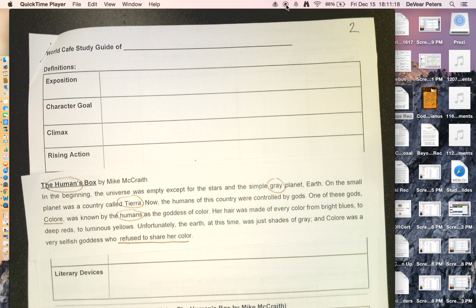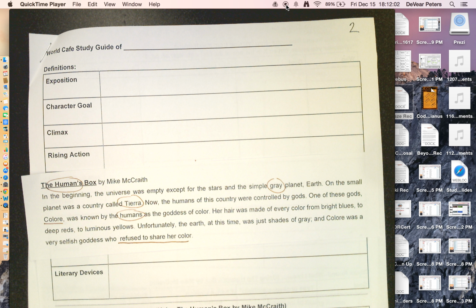Another way of thinking about it: if you don't have a title that's clear, start to pick out all the characters in the exposition. In this case, we're talking about humans and Calore, and I would take them both out. Then I can see all my characters who are mentioned. From that point, I would think about part three, which is who has the bigger problem? What is the problem for Calore? What is the problem for the humans? Between the two of them, which one seems to have a problem that is worth telling a story for? But also, which one has a problem that isn't already mentioned or achieved or handled in the exposition?